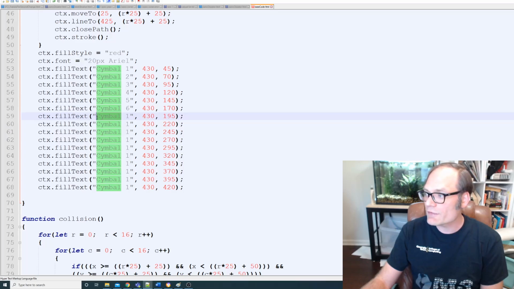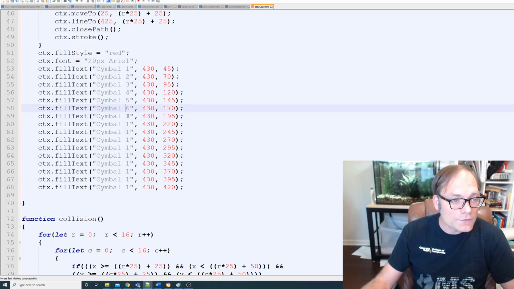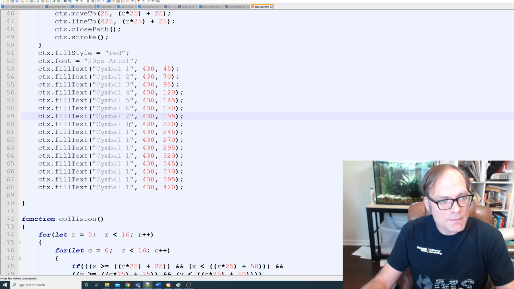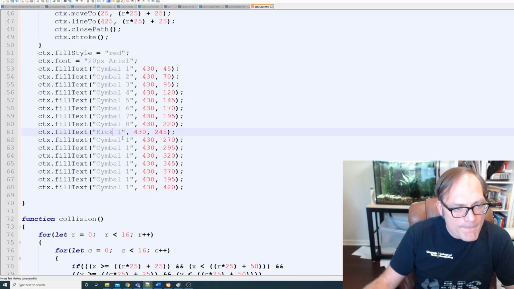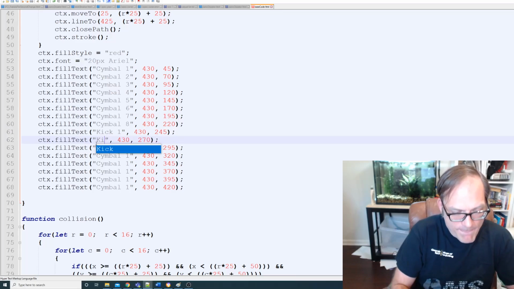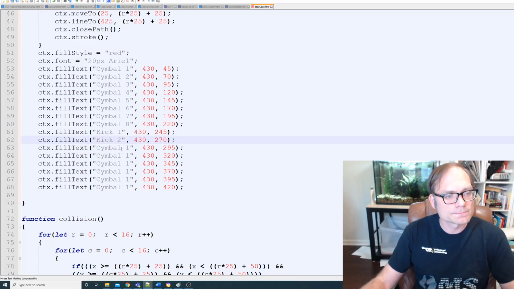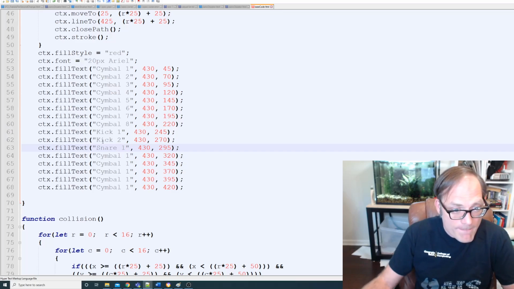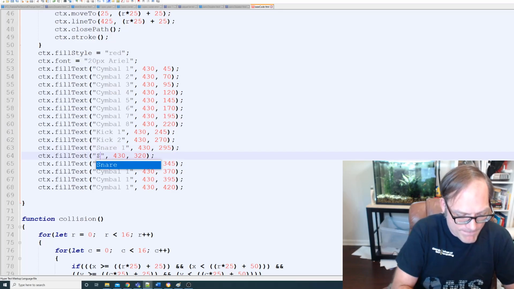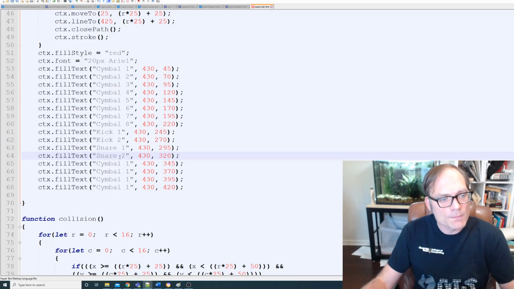Here we don't have a symbol anymore. Oh, so we actually have 8 symbols. So 7, 8. This is going to be a kick. Kick 1, kick 2. This is going to be a snare, and we have 2 of those. Snare 1, snare 2.